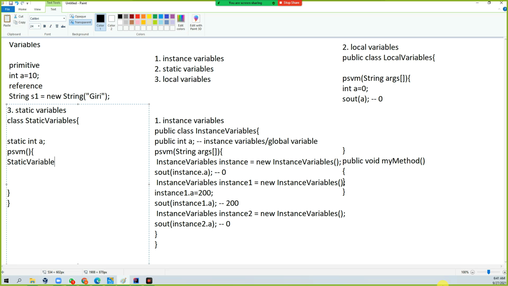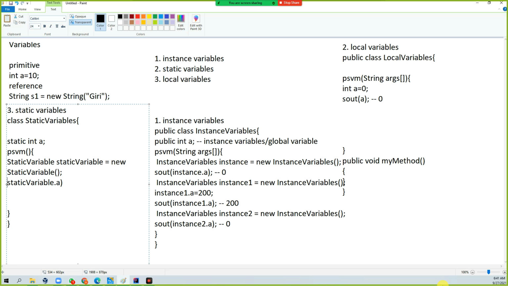StaticVariable, new StaticVariable. So I have created the object and accessed a.